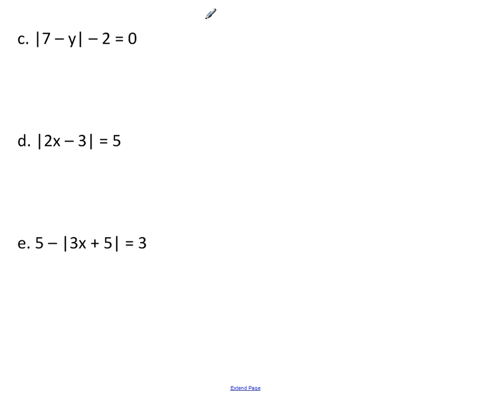First things first, if you have an absolute value as only part of an equation, the very first thing you should always do in your work, the very first thing to do, always, is isolate your absolute value part of your expression. In other words, isolate that absolute value part first.